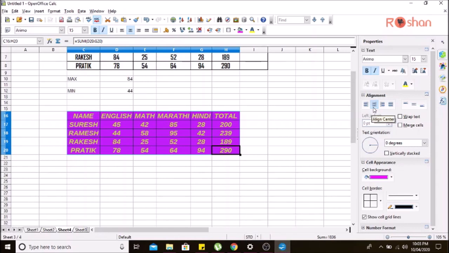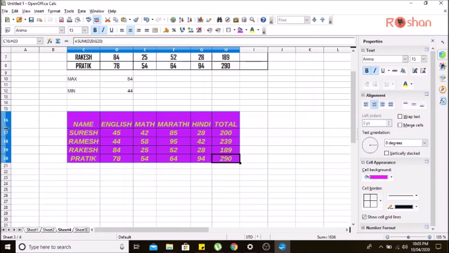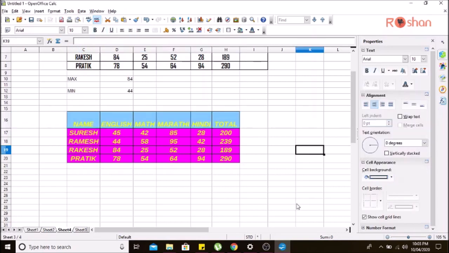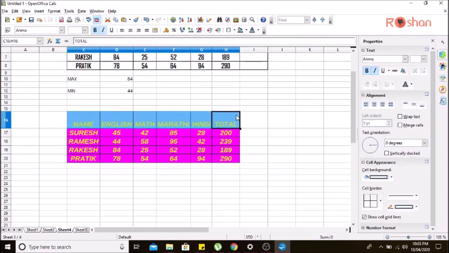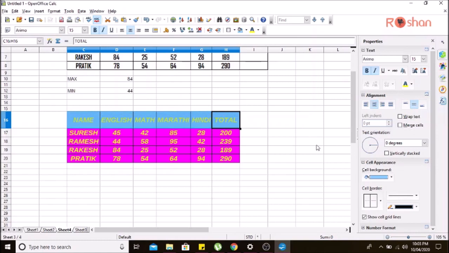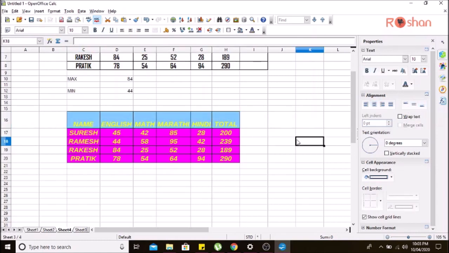Yeah, these are the alignment. Now this is top, center and bottom. If you want your information this way, I changed the color because this is the heading, so you can understand. I want this heading on the top side of the cell, so this is the top. I want my heading center, so this is the center. I want my heading on the bottom side, so this is the bottom. It's very easy, so you can try it. So these are the options available here.